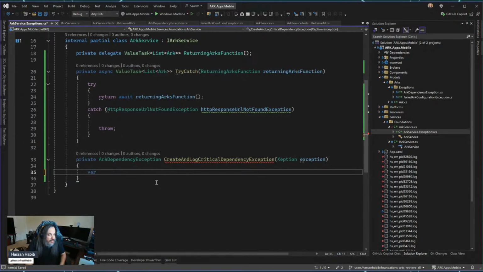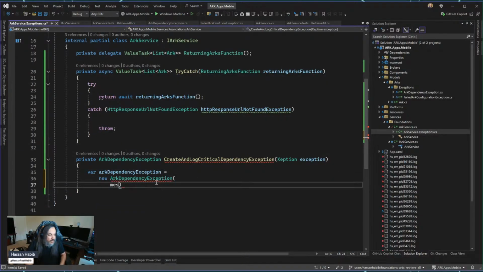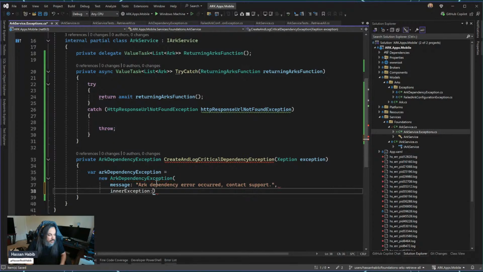So var ARK dependency exception equals new ARK dependency exception, and then that guy will take a message. So this is ARK dependency error occurred, contact support. And then the inner exception here is whatever that you're passing in. That's that inner exception for that guy.